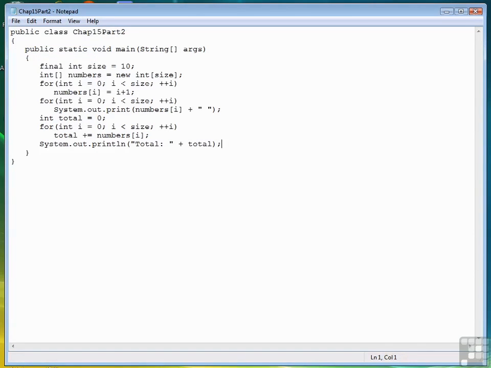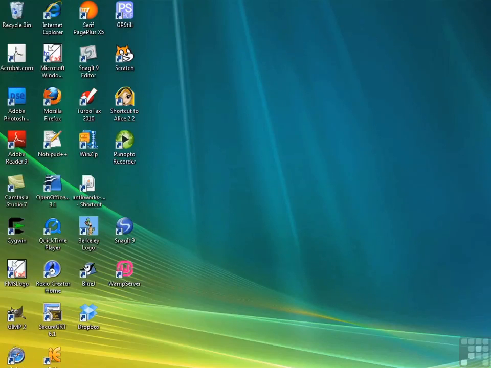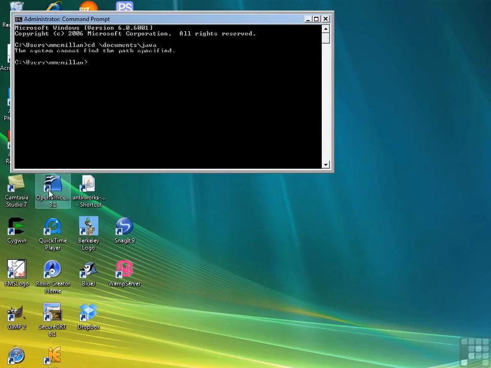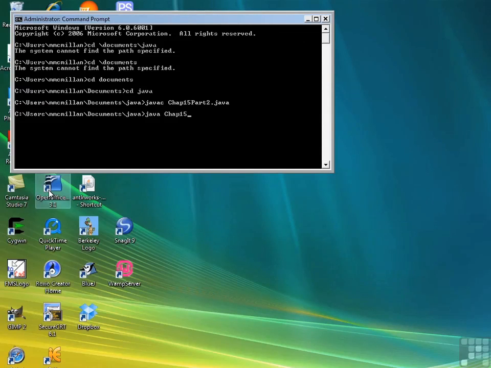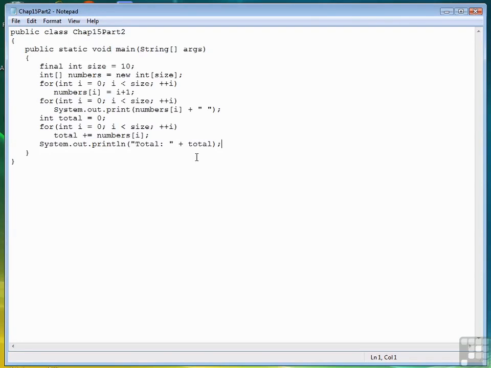Save it. Compile it, then run it. And we see the total is 55. So we access array elements via subscript notation.